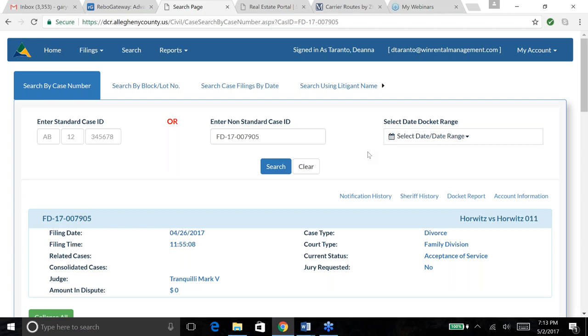This is an awesome tool that's very affordable, and it really, quite frankly, gives you everything you need. So we're gonna go over an example of how you can use some of the current tools that we have for free, go through an example of how to use the letter, and then we're going to jump into how we can use Rebo Gateway to get all kinds of data.